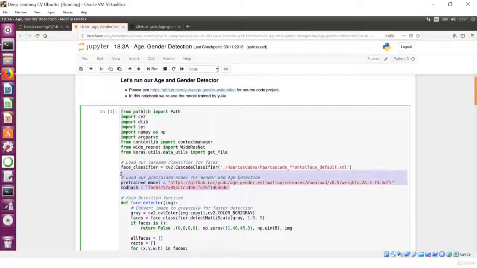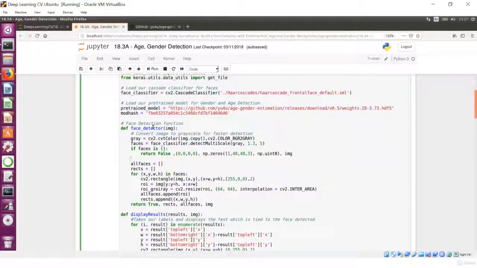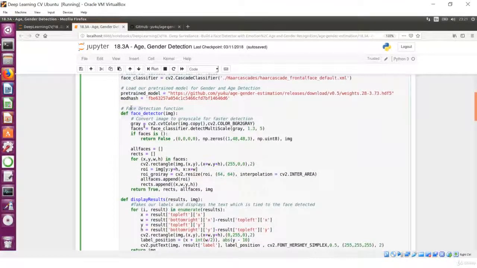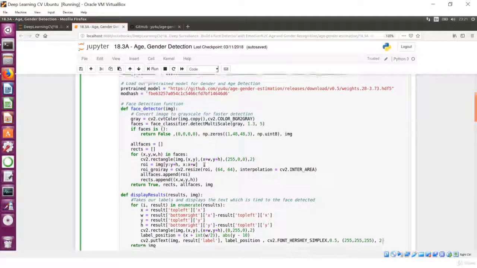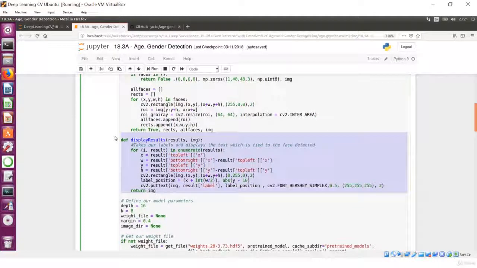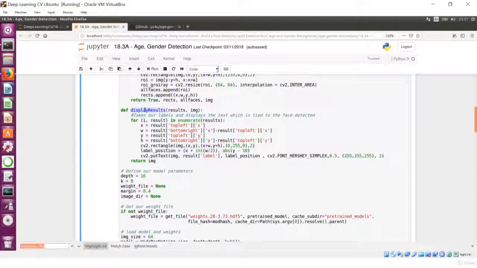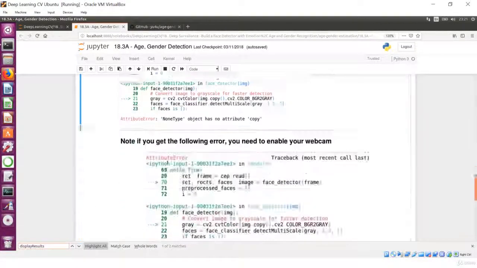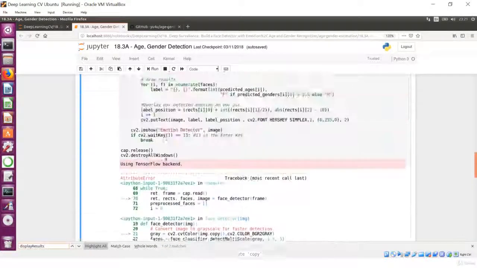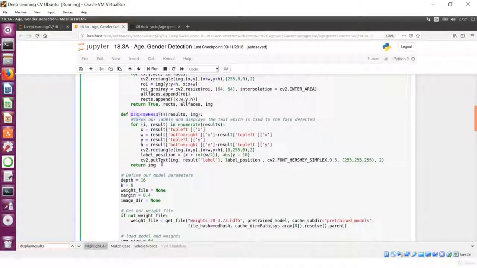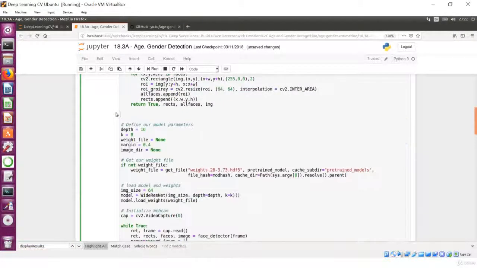So firstly, this is how we load his model, and we have to specify a mod hash when we load his model. So go back to our face detector results. This is what gives us our faces, and this is what displays our results. Actually, let me just check something. I don't believe I'm using that function anymore, and I am right, I am not using it anymore. So let's delete it. Totally unnecessary.